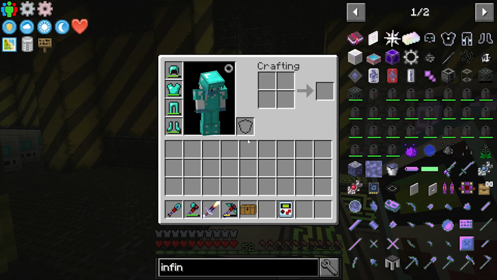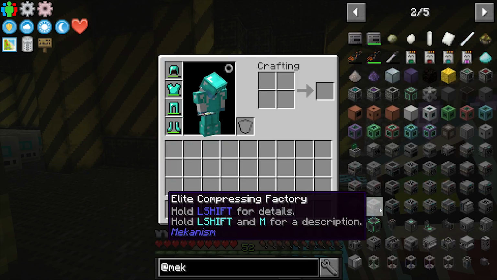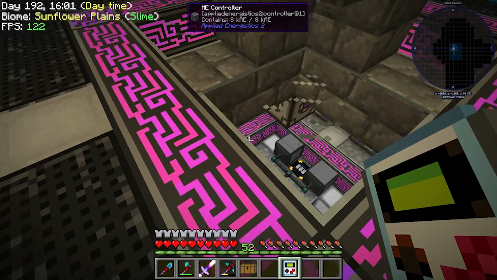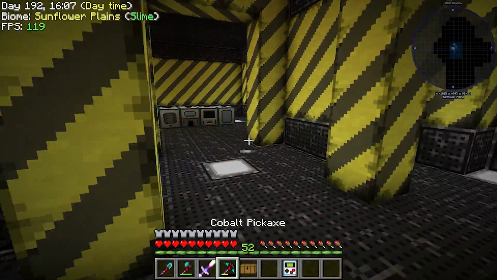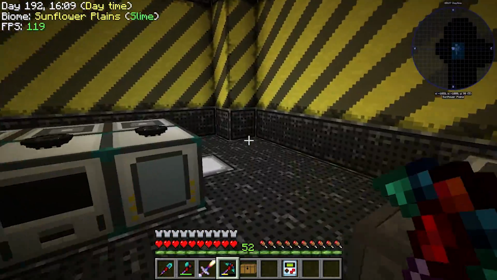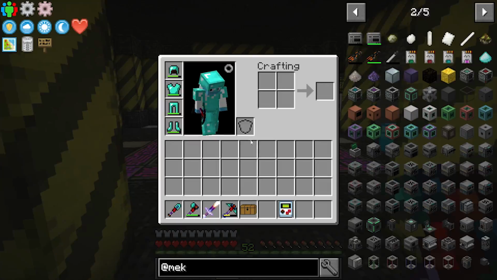Okay, so game plan. I'm going to start making mechanism machines. The ones that I need to make what we need for that, that whole setup, right? I'm going to get all those crafted, and then I think what we're going to do is we're going to try to get them all running and make those pellets today.